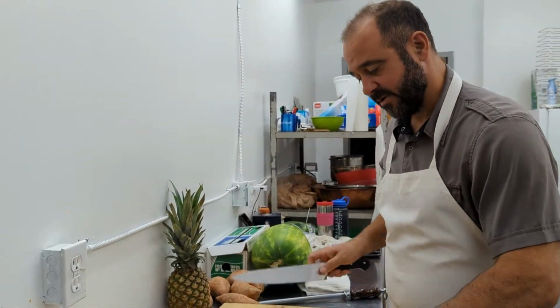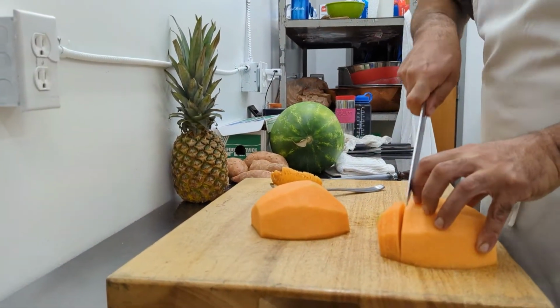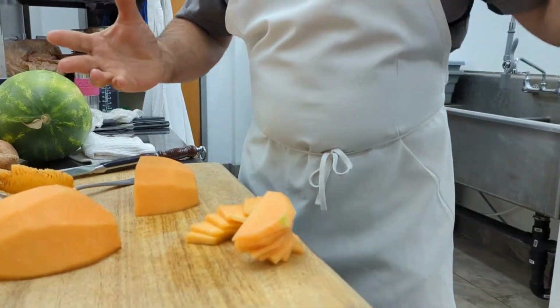Then, you just take a nice large chef's knife, and I'm going to make my slices across the cantaloupe so that I can fan this out and make it look awesome. You are ready for prime time.